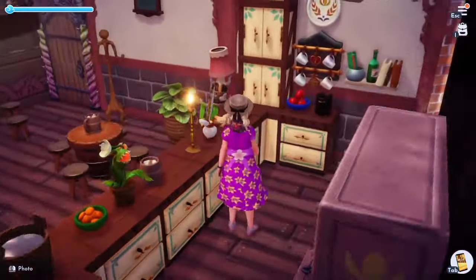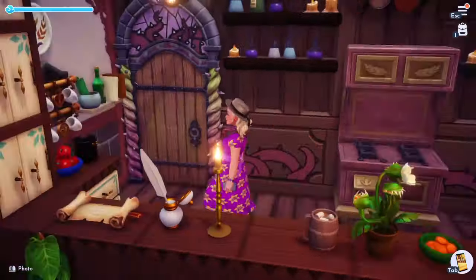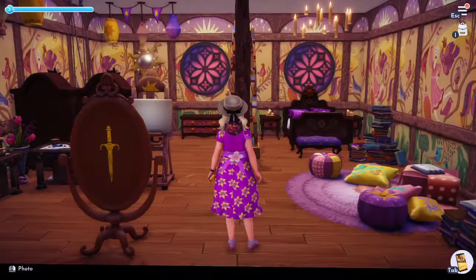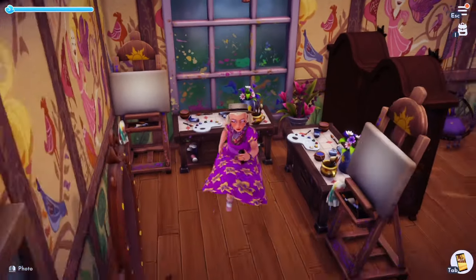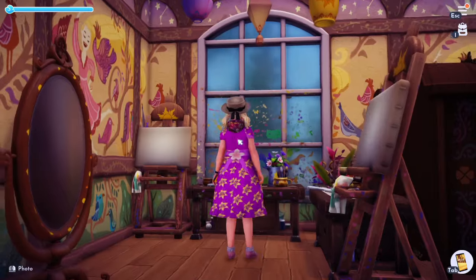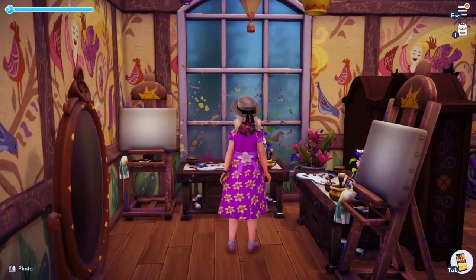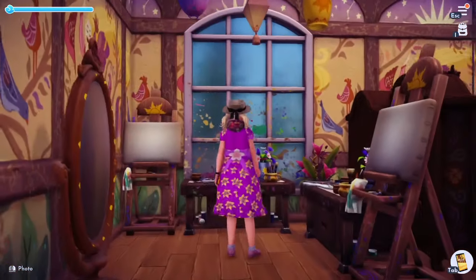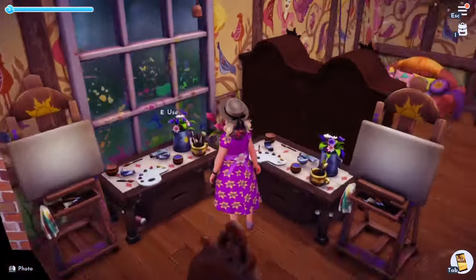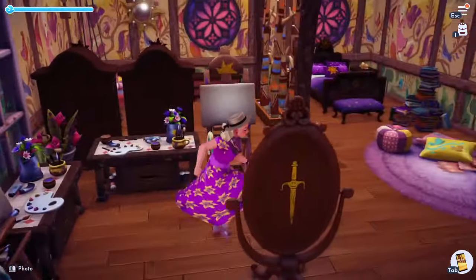And then round here, obviously, where the pub bar area is, we've got our potions and our cooking station. But this is meant to be like Rapunzel's room. So I made this little painting station here with the window there. I don't actually like that window too much. Like, it doesn't go with a lot of stuff. But I think it's okay here. You can see this is an art and decorating area, so it makes sense that it would be covered in paint and stuff. So I guess that makes sense and it's not too bad.